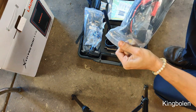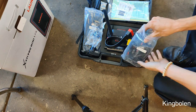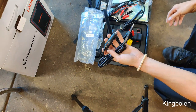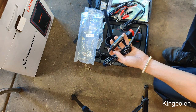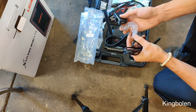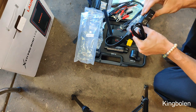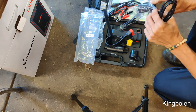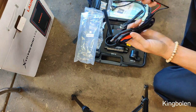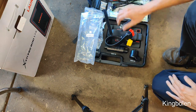Here you get some extra fuses, you get a cigarette lighter or power adapter. Oh, here you go, here's a US plug. Look at that. The 2-amp charger too. And you get adapters so you can just connect it right to a battery. You don't have to use just a cigarette lighter, which is awesome.